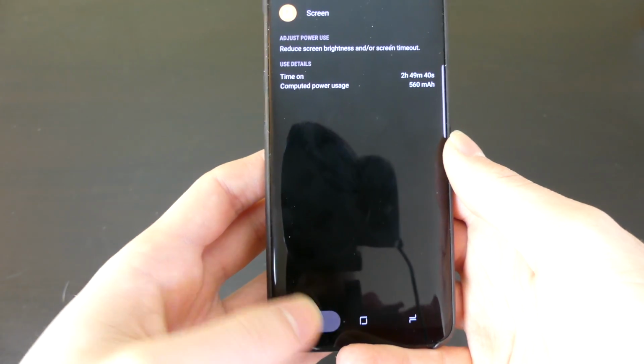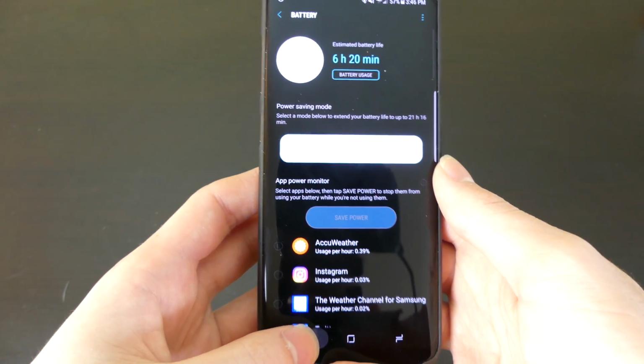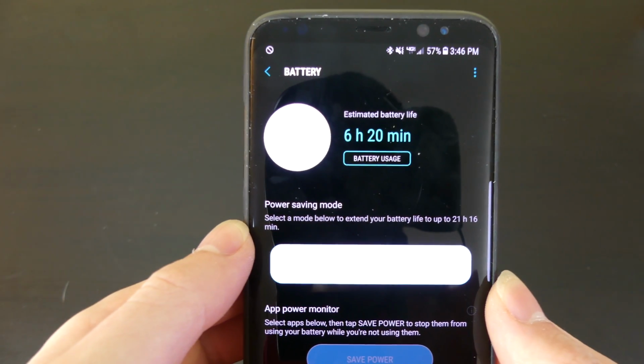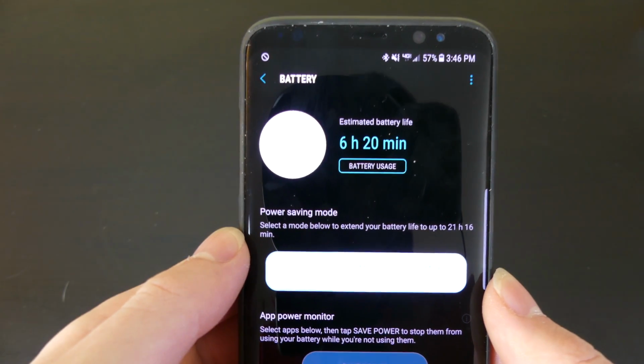So if we head back here, we can see we have about 6 hours and 20 minutes remaining. So that is time unplugged, not just screen on time.